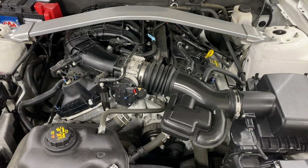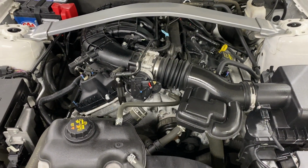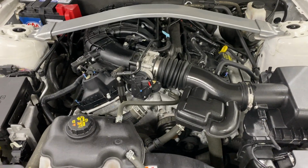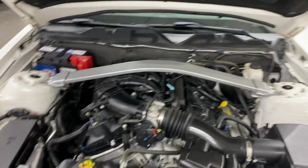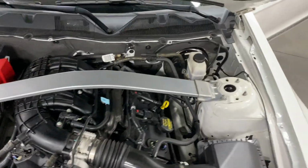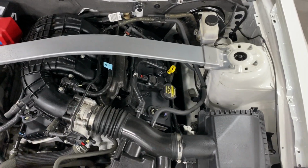So under the hood, there we are. So this is the V6 305 horsepower engine paired to a 6-speed automatic transmission. We've got the strut tower brace there on the top. Everything's in great condition, as you can see, nice and clean under there. So I'll just close the hood and we'll have a look at the top.